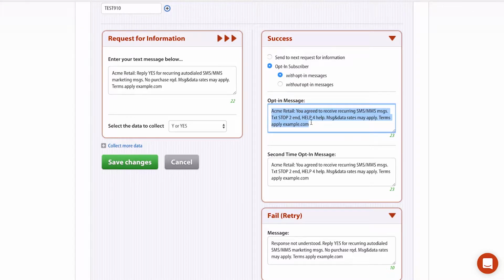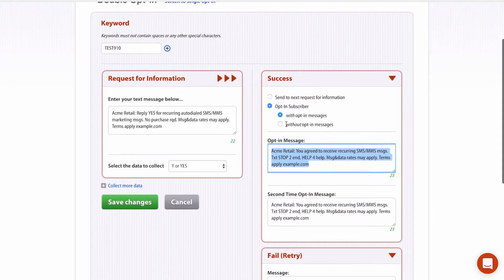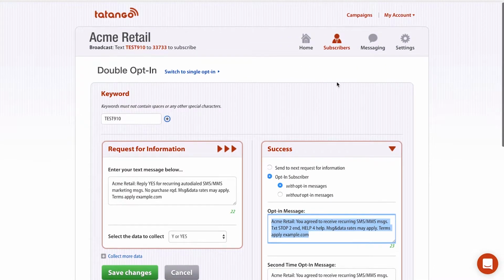Now, this would be the first time they opt in, they'll receive this message. If they opt in multiple times, so they'll opt out and then opt back in again, because some people are trying to see if they can get additional promotions, they would receive this message. Now, as you can see in these opt-in messages, there's no coupon code or promotion or reward for opting in. It's essentially just a standard, what we call legal message. It's just confirming that they've opted in. So now they're part of the campaign.